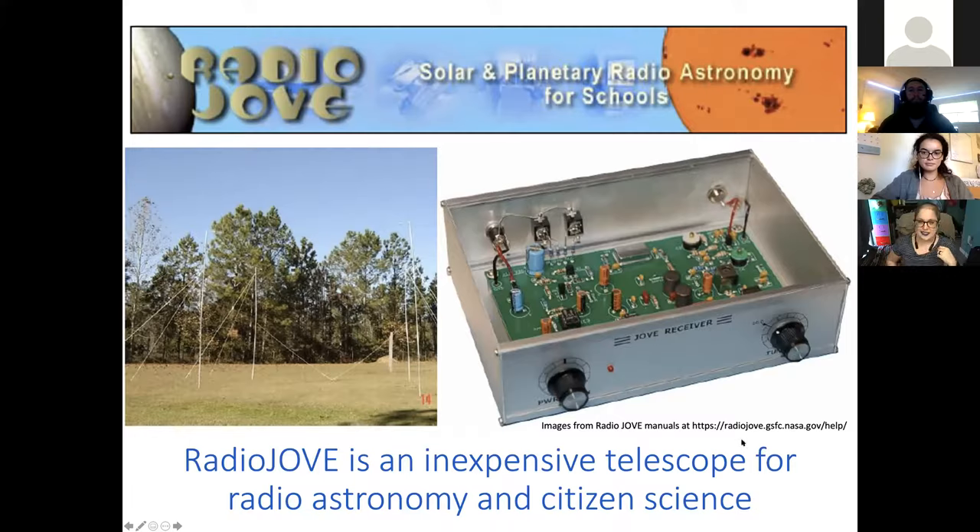This fits in with our department here at St. Anselm. We're a small department at a very small school. On the top is an image from our current observatory. We have a stash of vintage telescopes on the right, and a whole stash of our astronomy 101 telescopes on the left. If you take astronomy 101 without a pandemic, you'll use an eight-inch telescope for your lab, which is super fun.